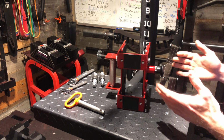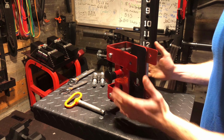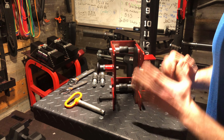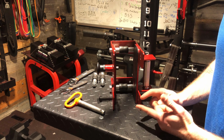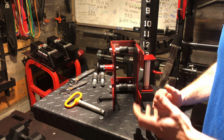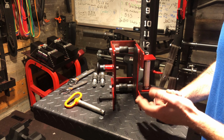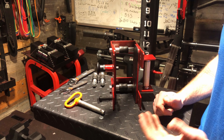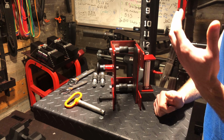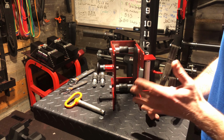Alright guys, here it is, a closer look at the trolley system that I built. The reason I built this thing is because I sort of missed having a trolley system from the days that I had the lever arms from Rogue Fitness. But there were some things I didn't like about them, so I wanted to change it up, and ultimately I just wanted to challenge myself to see if I could actually make a trolley system. It worked out really well, and that's why I wanted to show you guys how I did it.